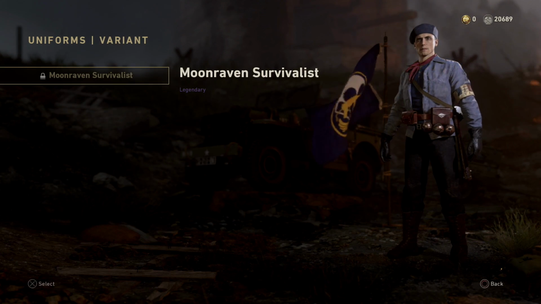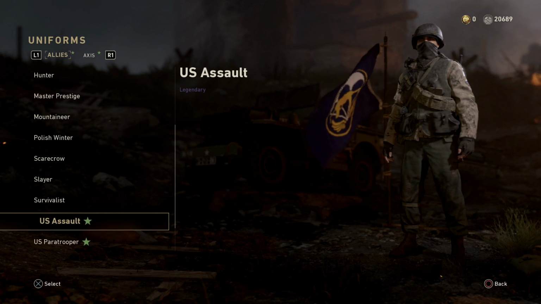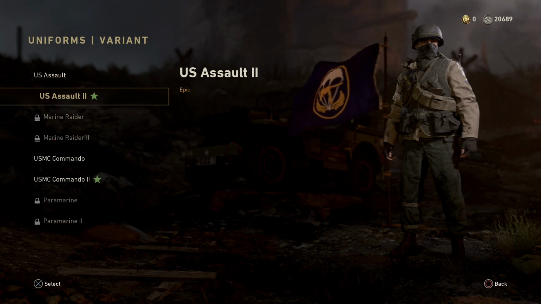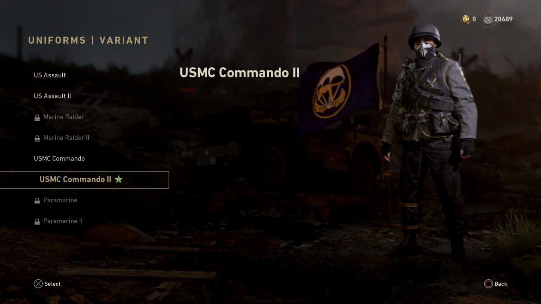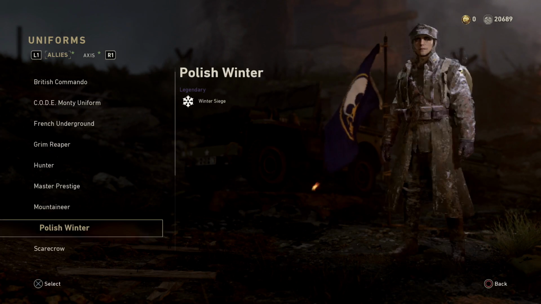And Survivalist. No, we haven't unlocked that one. US Assault. Yeah, I've unlocked a few of these. This one's kind of cool. Face Mask for COVID. Cool. We got Commando. That one's cool. And the Commando 2. Yeah, I really like that one. Some of these I haven't even looked at, as you can tell.